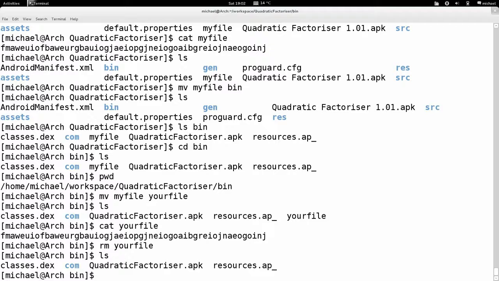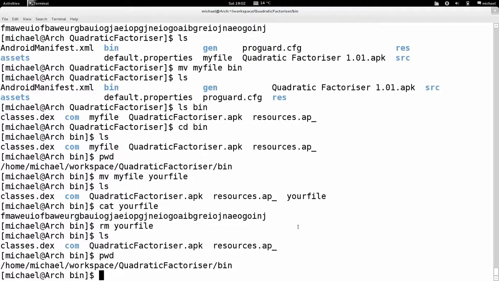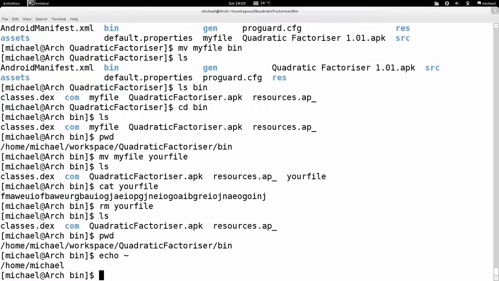And now here's a quick shortcut that you may find useful. Let's say I'm in this crazy directory and I want to go back to my home folder. Well, to go back here without typing cd home Michael, I don't want to type this, it's too long. I just type in cd, then tilde, the squiggly line. And in Unix, or the shell, the tilde is a shortcut for the home directory. So if I type, you'll see that the tilde is the home path.